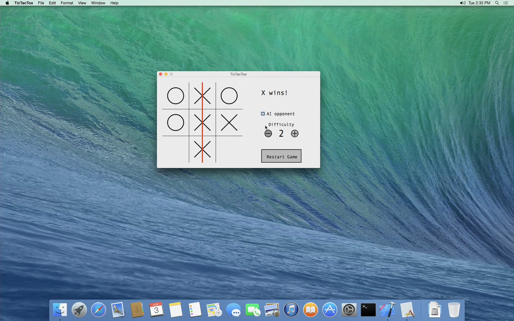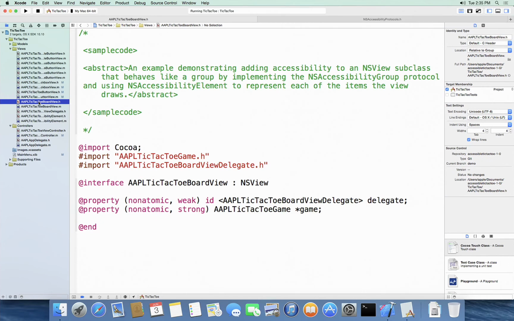So now the entire right-hand side of our application has added some basic accessibility to it. So let's work on the next part, which is the grid. And this is perhaps the most difficult part. Again, I'm going to go back into my project. And I have a view representing the board. It's the board view. And here I notice it's, again, an NSView. So I'm doing all of my own drawing here. And in fact, this class draws the board and all of the pieces. So I need to make this accessible.